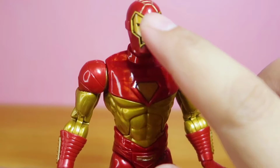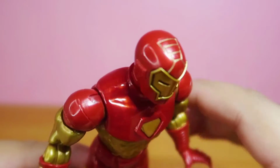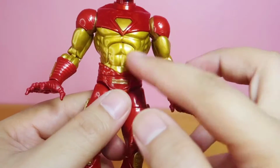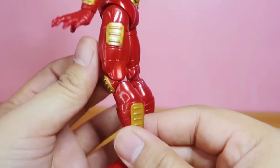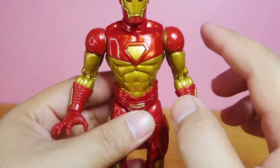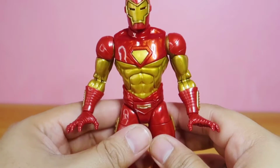By the way, I added some panel lining so the design will pop out here, also the gold trimmings. The figure is mostly colored red, metallic red and gold. Some fine details. Tags. It's the diamond shape on his chest. Man, I love this figure.